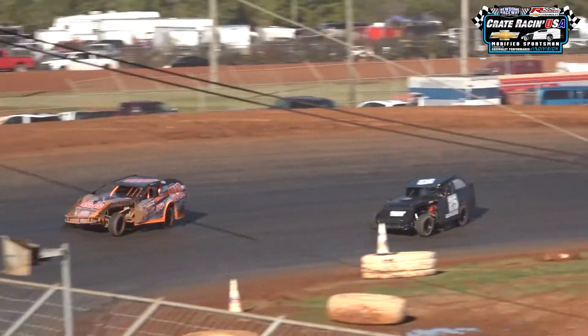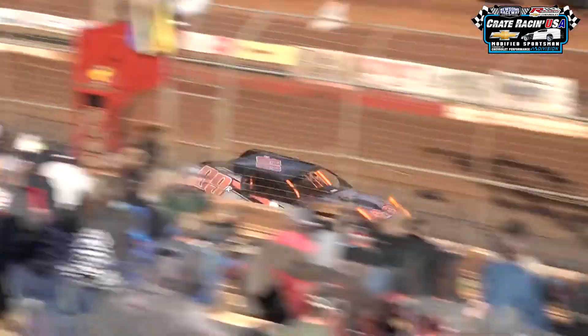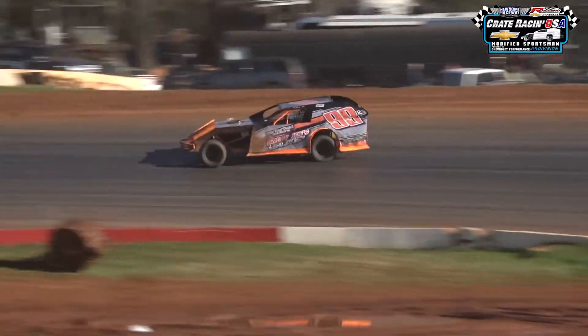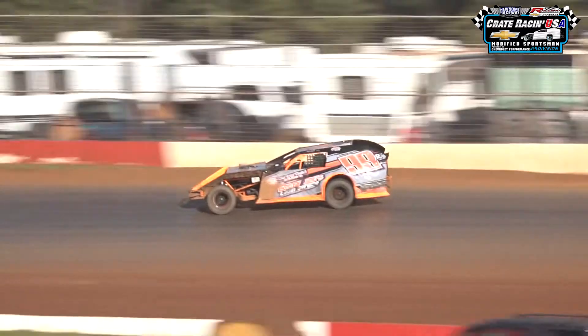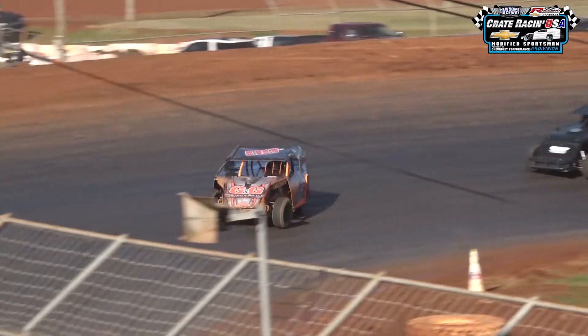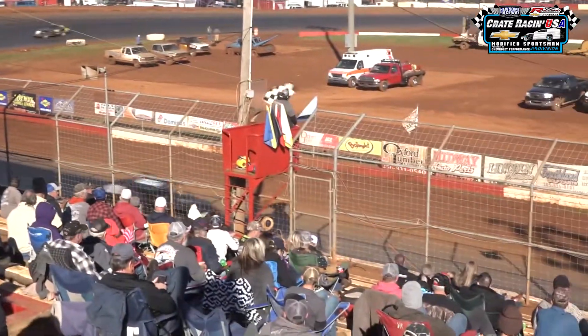Let's see if the 25 of Gowers is going to make an attempt at taking over the lead. Your leader, Hickman, pushes up a little bit coming out of turn four — no big deal as they go into the flag stand for the final couple of corners. Down the back straightaway, the Columbia, Tennessee driver — that is Bobby Joe Hickman Jr. — coming out of turn number four, the 99. And Bobby Joe Hickman will win the modified B-Main.